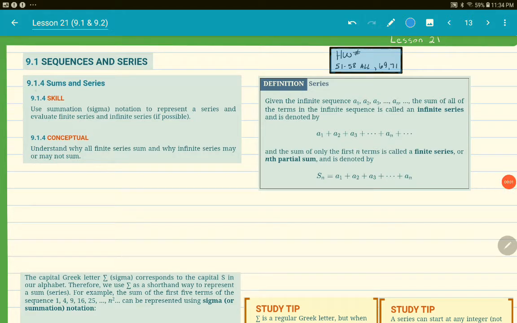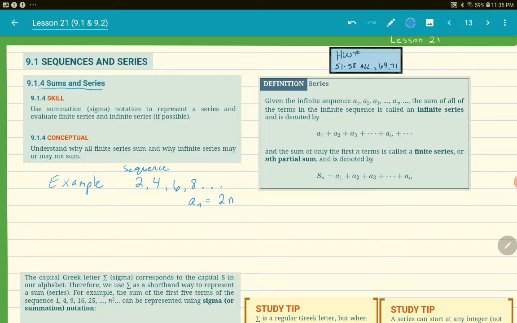Section 9.1.4 brings us to sums and series. So a series is, let's start with an example again like we did the last couple times. That worked out okay. So an example we have of a sequence. We talked about what a sequence is in the first section. An example of a sequence here would be 2, 4, 6, 8, and you probably recognize this sequence. And we could even say that the nth term is 2n, 2 times n.